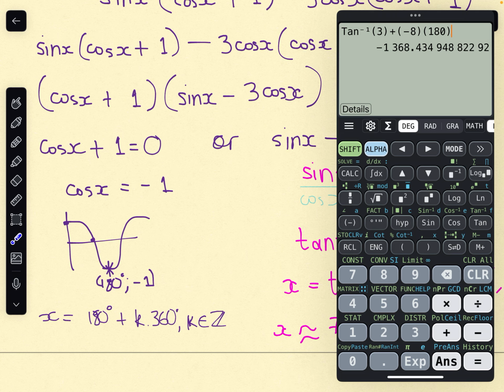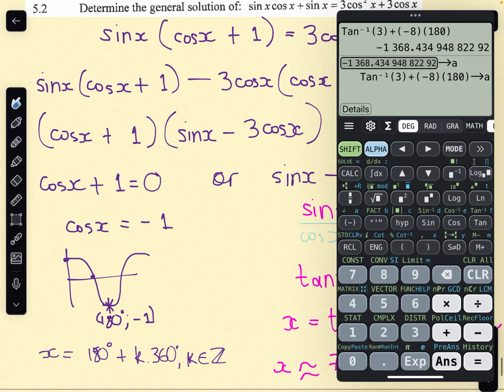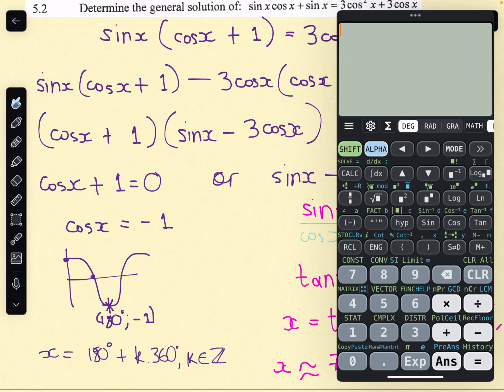Negative 8 of them. So let's say an angle like negative 1368.4, whatever. If I now take this number, I'm just going to store it for ease of access. Shift store A. Okay. So now I just need to put it inside the original equation. I hope it's sort of visible, as squished as it is up there. Okay, cool. So we've got sine of, I should have actually put it in a box called x.